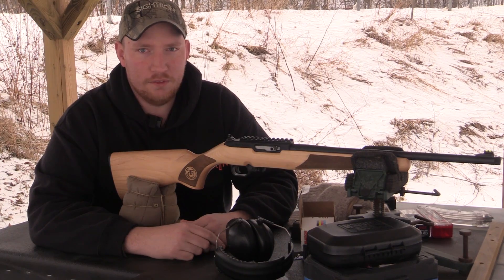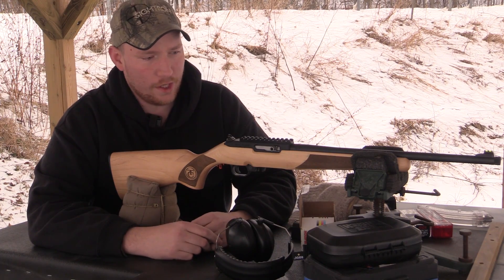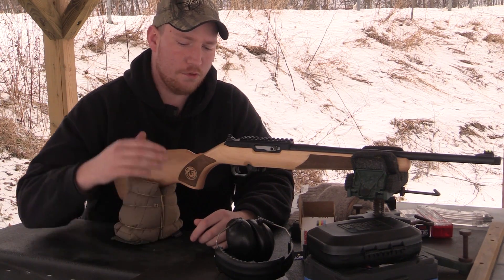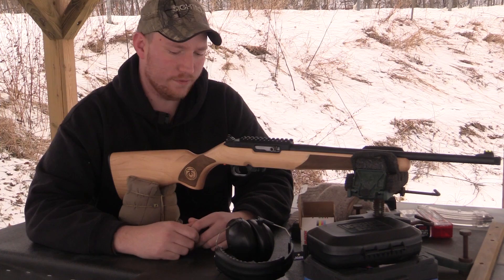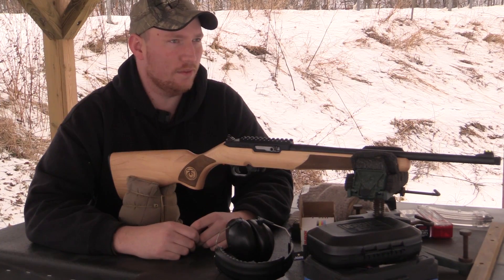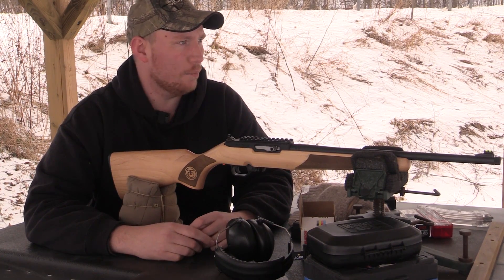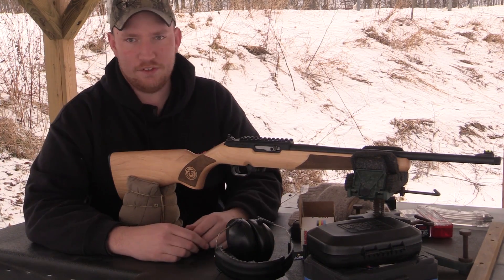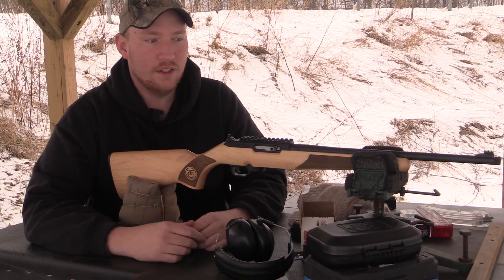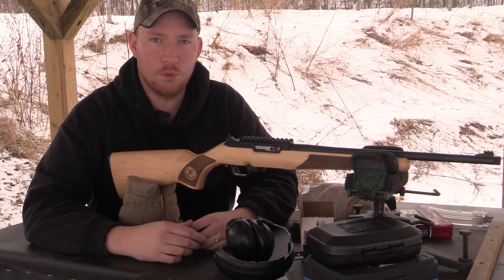You guys have probably seen quite a few videos on these already. I'm not going to get into a whole lot of detail other than it's basically an upgraded Ruger 10/22. The difference is with mine I opted for the wood stock. They're a little bit hard to come by and definitely kind of expensive — Classic Firearms wants like $440. I didn't pay that; I shopped around and got a good deal. But the Magpul version I've been seeing pretty steadily at the $270 to $300 range, and just given the upgraded features over a 10/22 that would run you $200, it's well worth the investment.